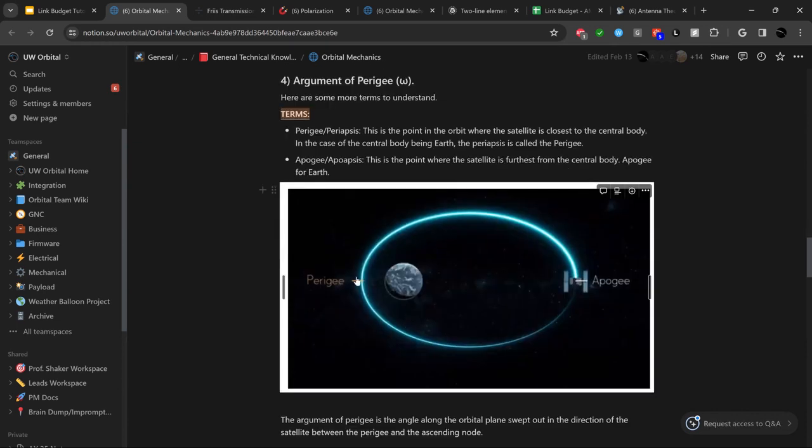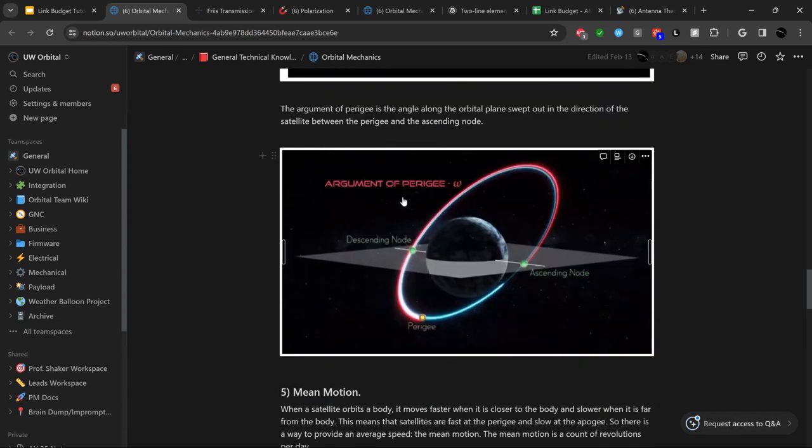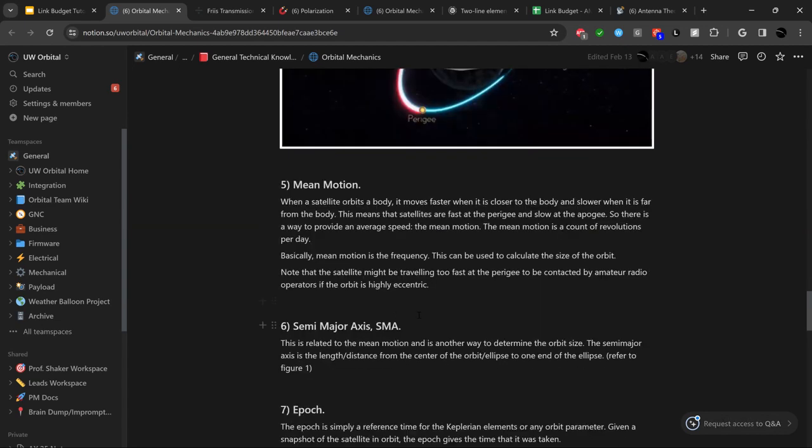Argument of perigee is where along the orbit the perigee happens, and the perigee is the closest point to the Earth. It's done with respect to the ascending node, like an angular value. In this case, it's 270 degrees.